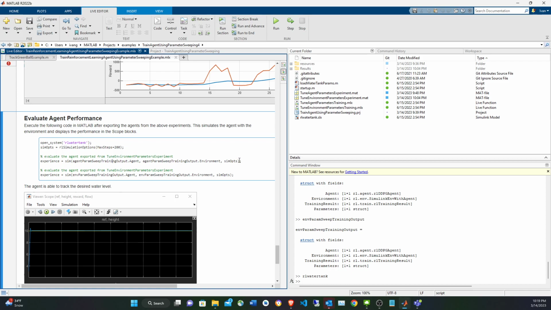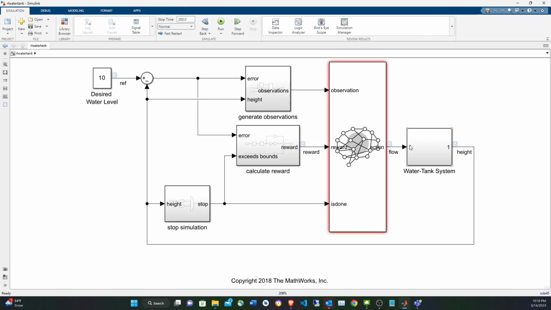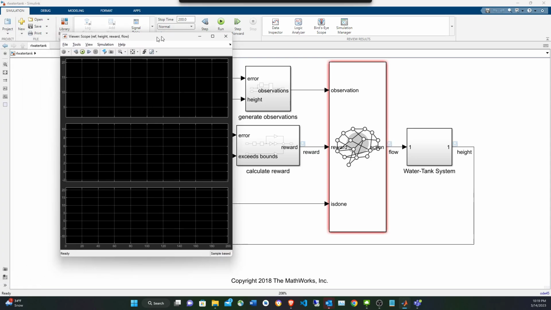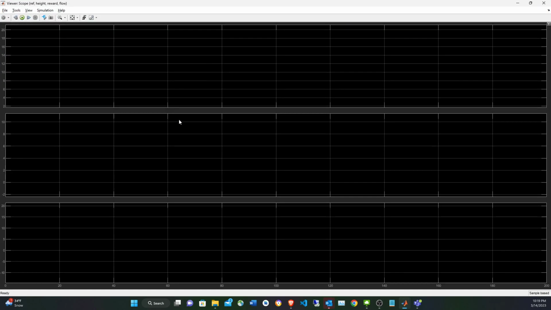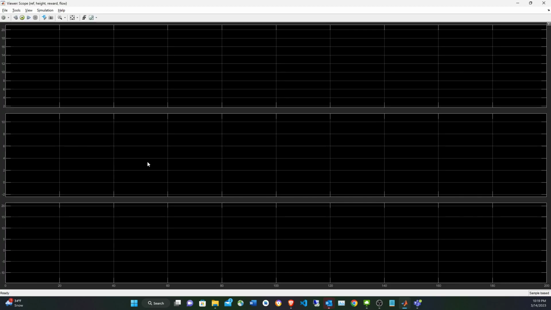So let's run it. But before running it, you notice that we have these scopes. That's how we're going to see whether the water tank is filled or not. Okay, so let's just run it with the environment training.